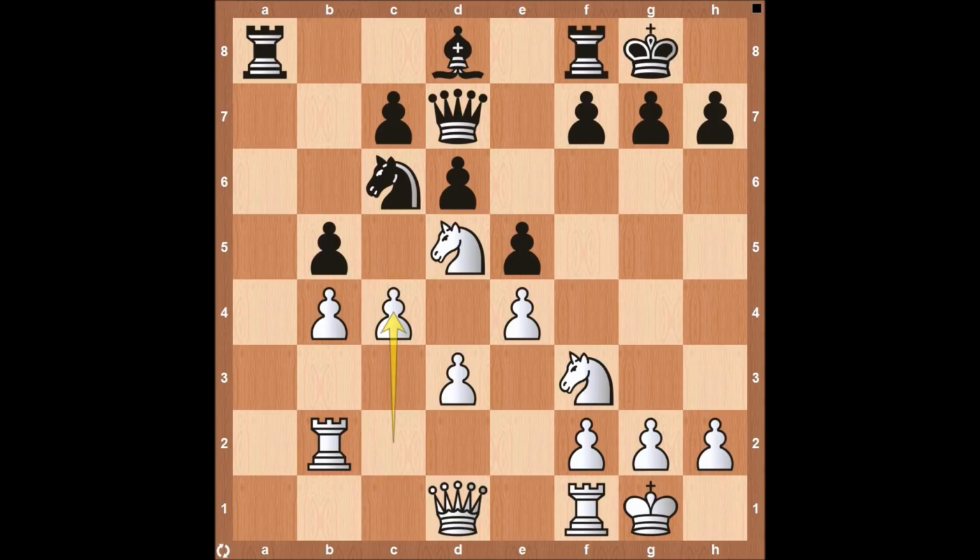Pawn up to c4, so starting to break open the center of the board here. Knight to d4, knight recaptures, and then the pawn captures here. All in all, I like white's position. He has a good central control of the center with his pawns. He has a nice little outpost with his knight here on d5.